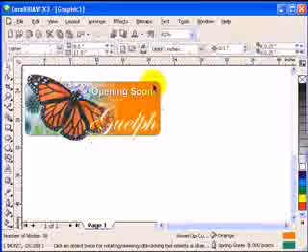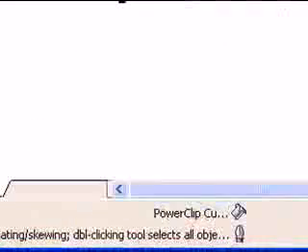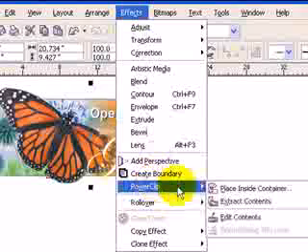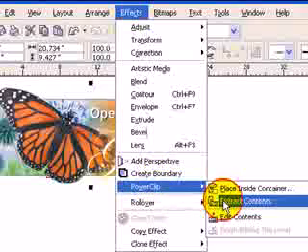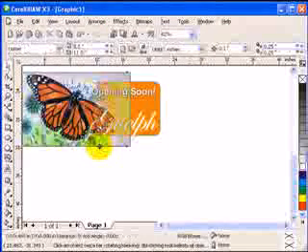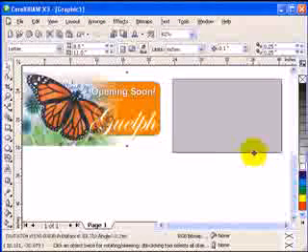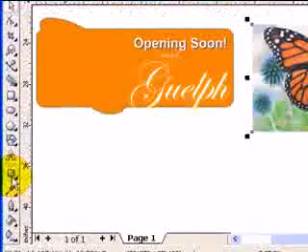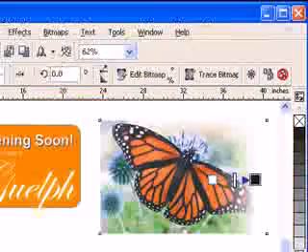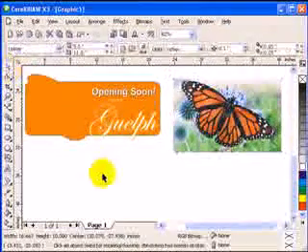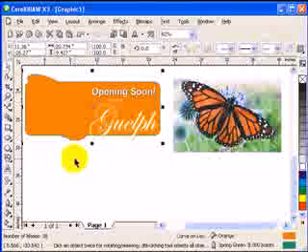So you click on the image here, and if you take a look underneath here, it says it's a PowerClip. So you go to Effects, then click on PowerClip, and then click on Extract Contents. When you extract the contents, you're gonna extract the image, which is this one here. So that's my image, right? Actually, I placed the transparency in there, so I'm gonna remove the transparency so that you could see the original picture.